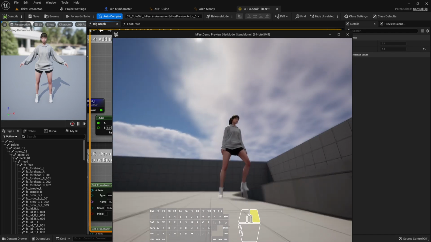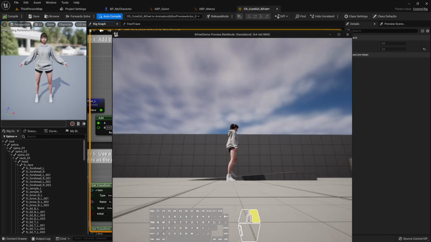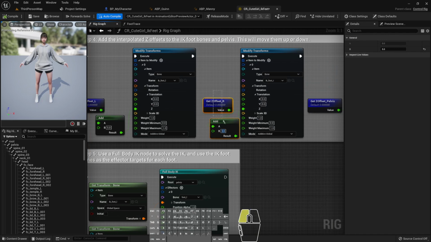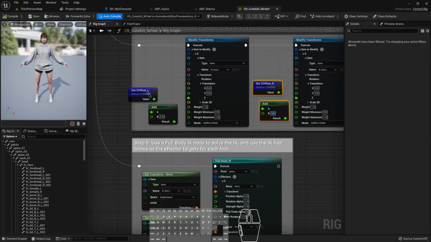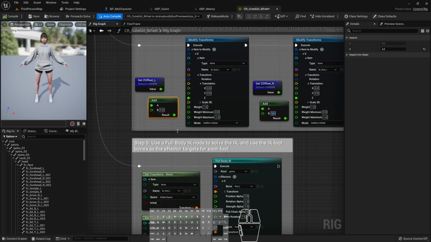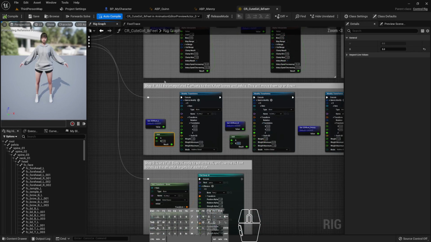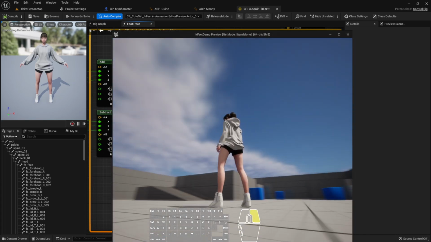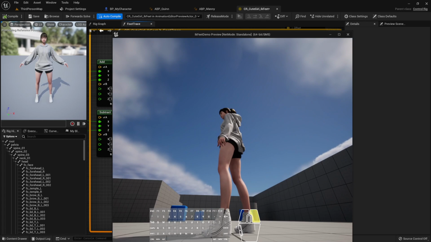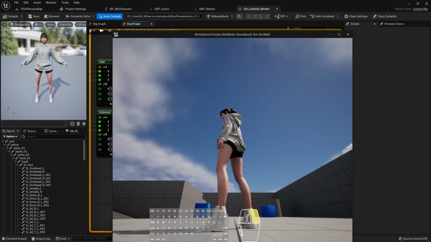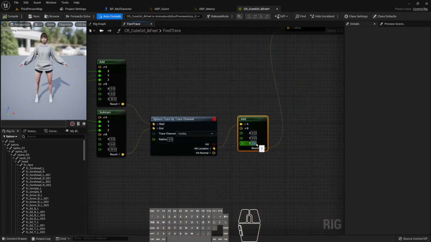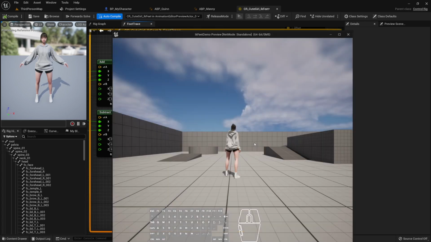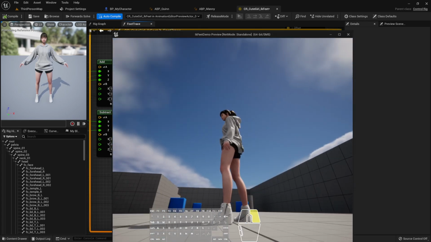So I just need to bump it a little bit. This value works for me, but to bump it a little bit, then I can go to the foot trace again, and here add 1 or 2. Let's try with 2. 2, I believe it's too much because now I'm a little bit floating. I'm tippy-toeing. So let's try 1. Now it seems like it's in the ground.